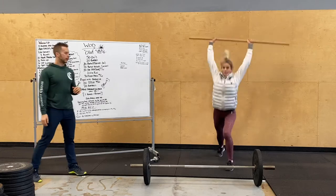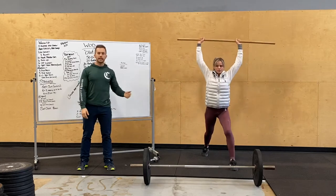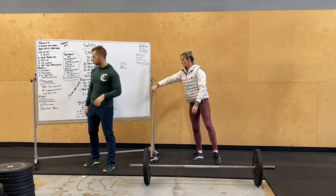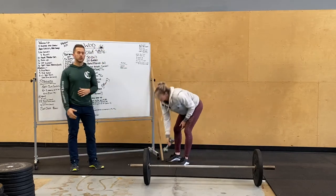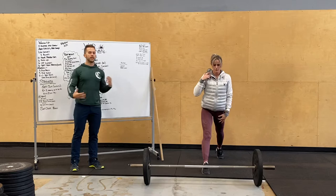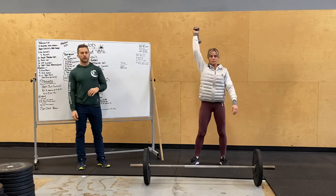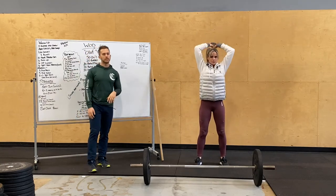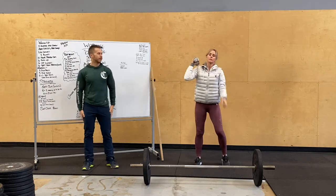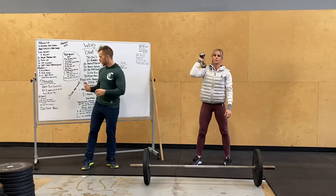Kerry's going to show a couple again — just keeping our feet not too narrow in that catch, dropping our back knee, getting that bar up and back, abs are tight, everything's strong. Our at-home stuff for split jerk strength is going to be dumbbell split lunges: split jerk catch position, dropping the knee down to the ground, extending up but not walking feet out, just keeping that split. Then some tricep overhead extensions working on our shoulders — single arm or two hands on the dumbbell, or a barbell if you don't have much weight. And then some dumbbell split jerks: five sets of five, working on that re-dip catch with feet splitting, a few on each side.